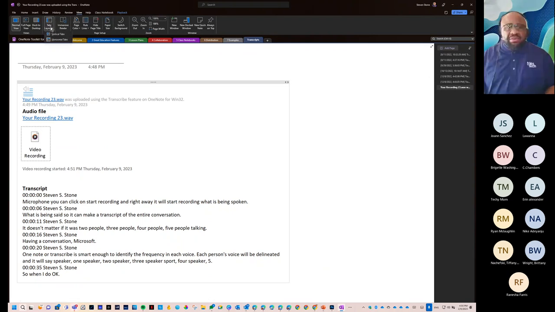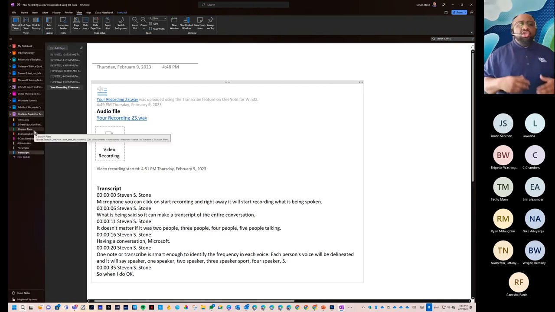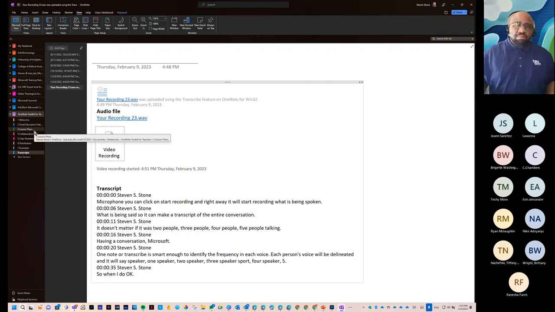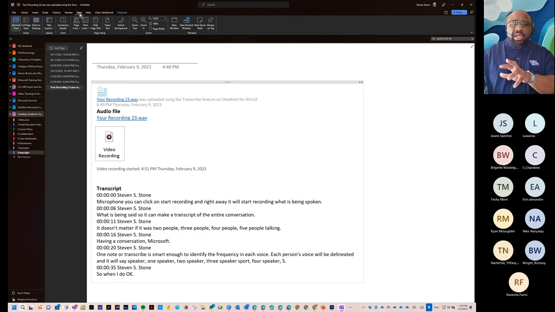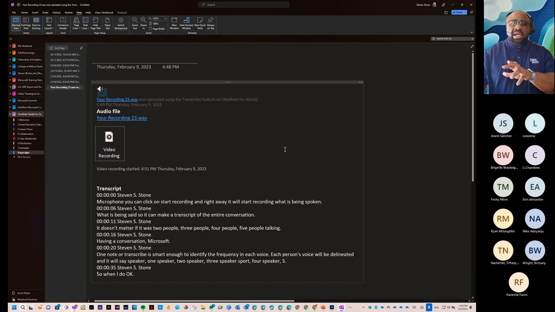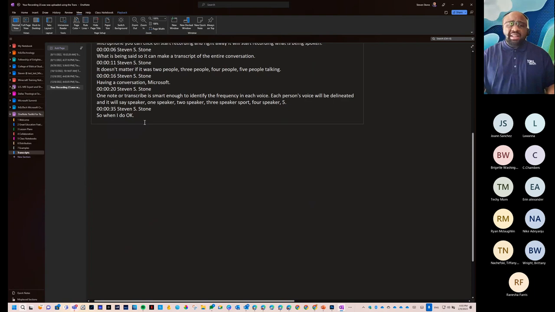But here's a new addition for the desktop version. You can say, I don't want those, I want everything to look like the online version. So you can also change your view on the desktop version. You can also change the background, because this white, to be honest with you, is hurting my eyes. I can change my background to how I want to see it, but when it goes out to other people, they're going to have their own settings. So you see, I've added these things here.